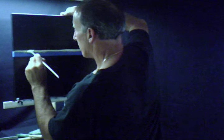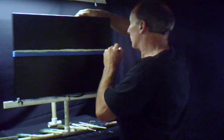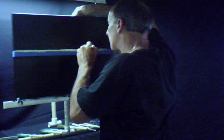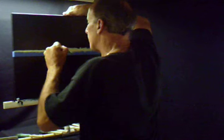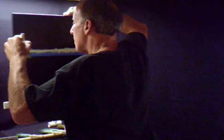Now, I'm going to take the blender brush. I'm going to come in circular motions, start pulling it up. Kind of diffuses that sharp edge. Makes a lot of things happen right here. All I'm doing is circular motions, just with the corner of the brush. Something like that. Wipe off the excess.